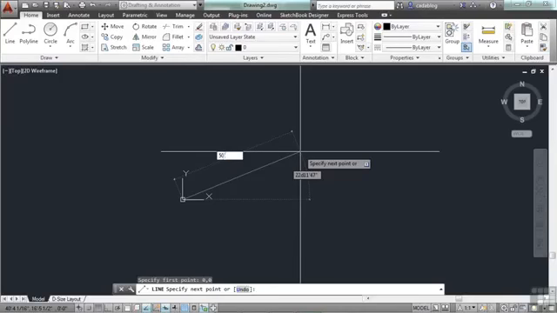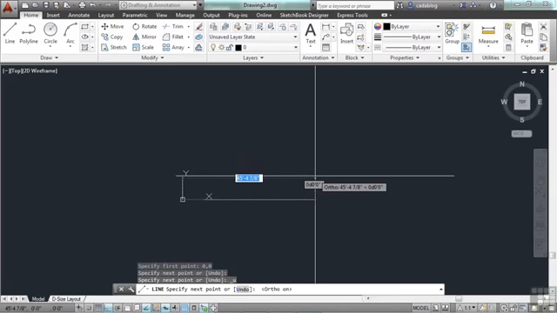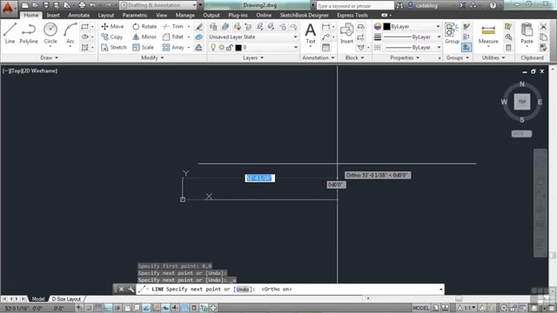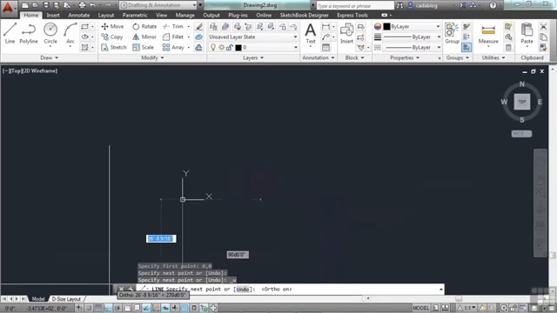Now, to draw this line horizontally, or to the right, you can do that one of two different ways. The easiest way is to toggle on your ortho by pressing the F8 key. Just like that. Or if you don't toggle it here, you can come down to your status bar and click on the button here.